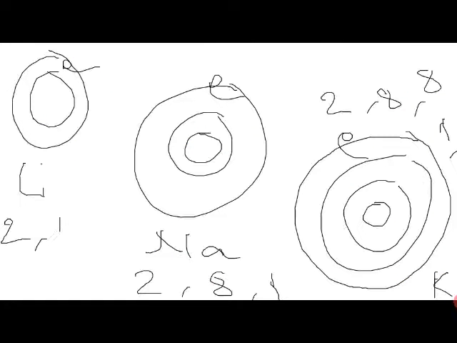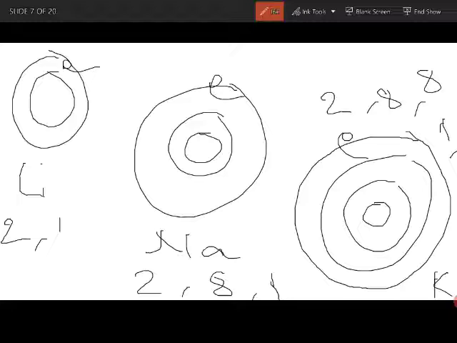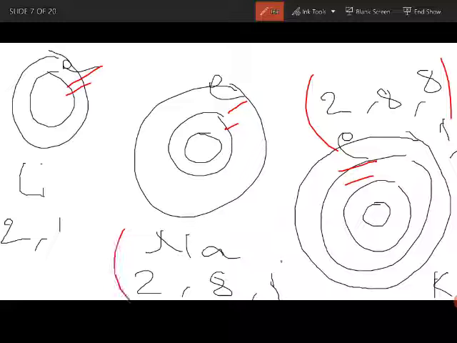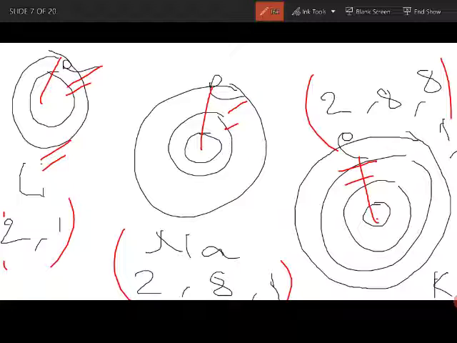Now let's see top to bottom. Lithium has 1 electron, sodium has 1 electron, and for potassium I have given you an example. The configuration is given here. Lithium, sodium, they all have 1 electron in the outermost shell. So are all equal metals? The answer is no. Why? Look at the distance from the nucleus. In this case the distance is less, in this case the distance is maximum. Now you think, in which case will the binding force be more, this or this?